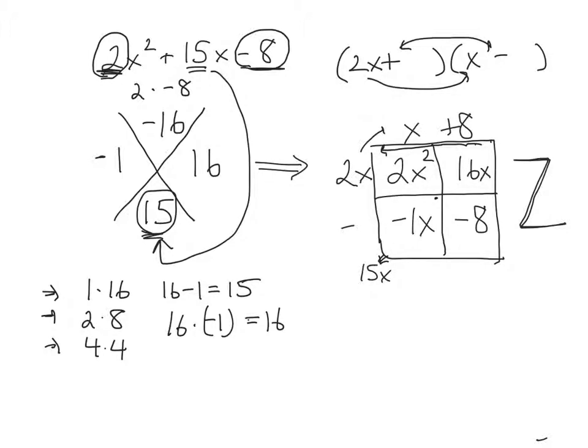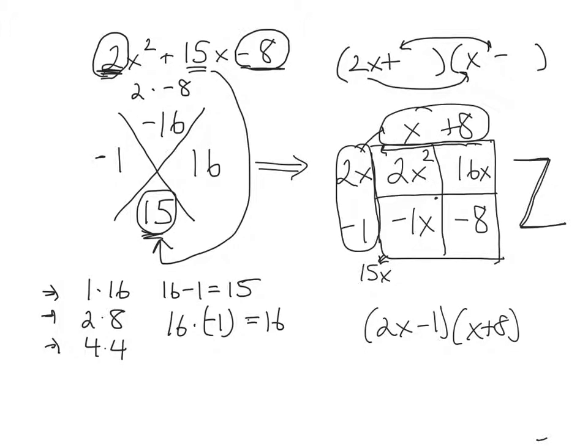Well, negative 1. And this is a check figure in a way. 8 times negative 1 is negative 8. So it looks like it works. So let's see, my factoring then is 2x minus 1, I just read this column here, times x plus 8, and I read that row right here. This is it. Let's double check it though.